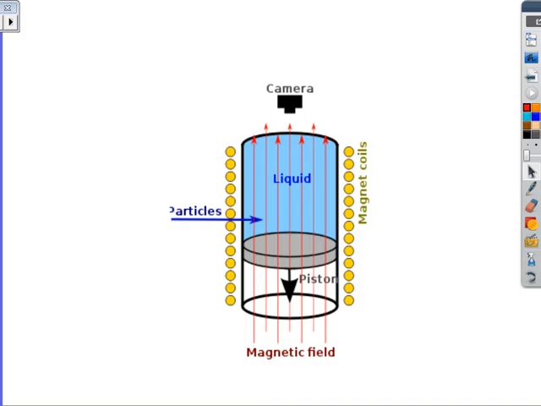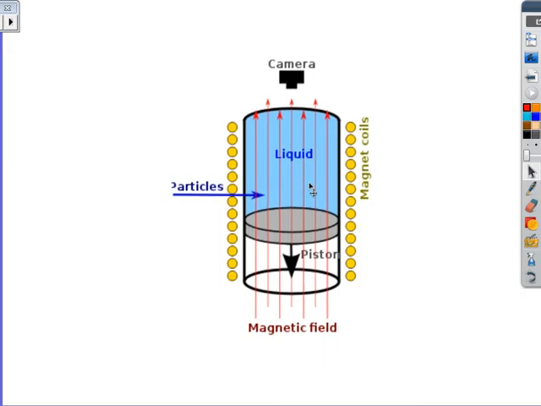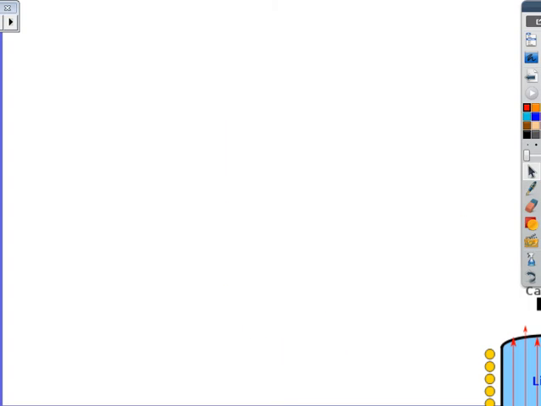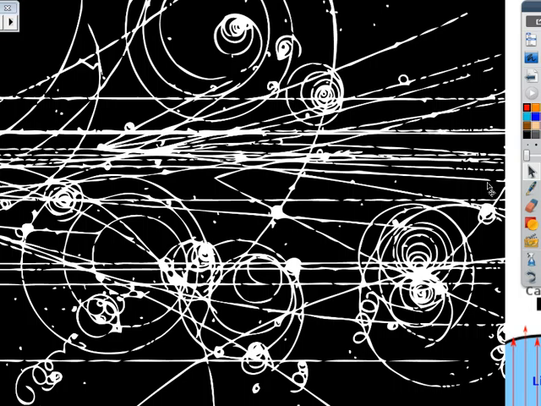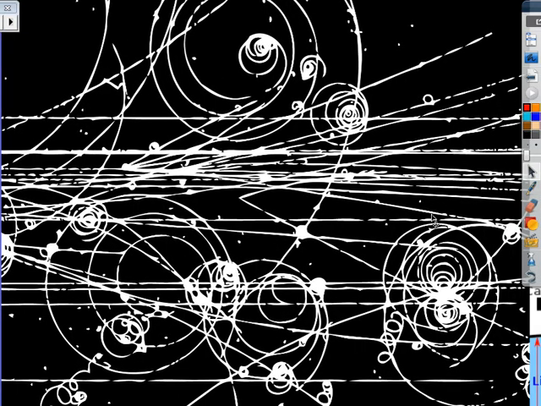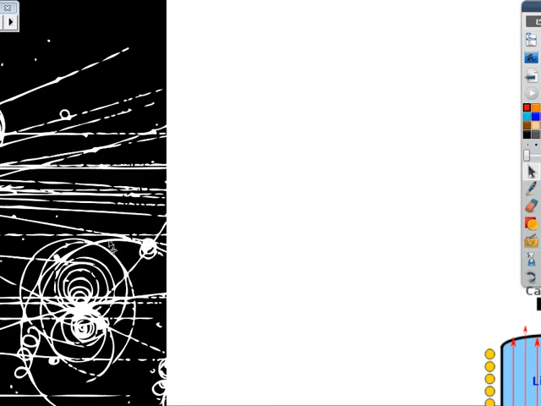Another way is to go the opposite way, and you take a liquefied gas and you build what's called a bubble chamber. So as the particles come through here, they actually leave behind bubbles. They cause this liquid to boil because it's at such a low pressure. And then it leaves behind bubbles, and again you get these images. You get images like this one where there are all these different paths with different radii, etc. And from that we can actually identify what particles are there.